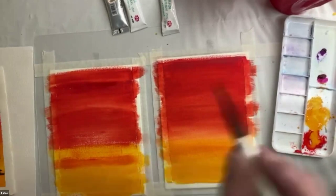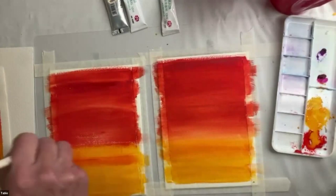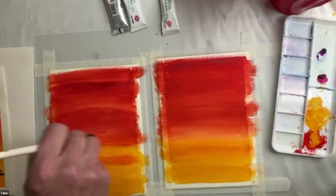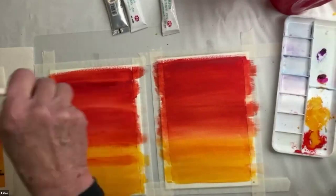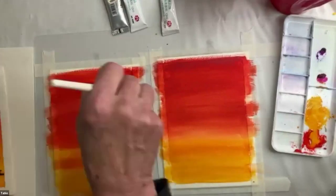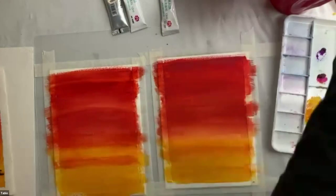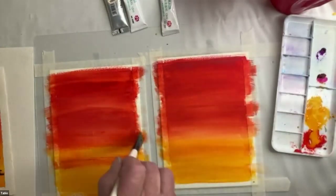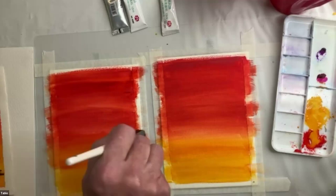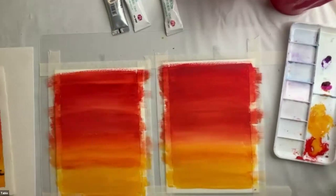I'm coming in right here with a wee bit of water on my brush and just going back and forth. So when everybody gets their paper looking like this, give me a thumbs up. And so that's what I'm doing, I'm smoothing it out.